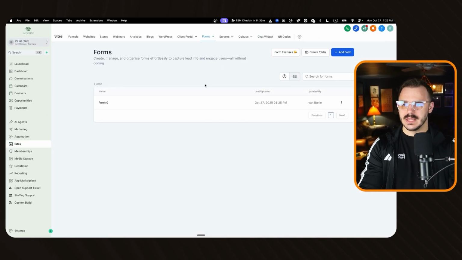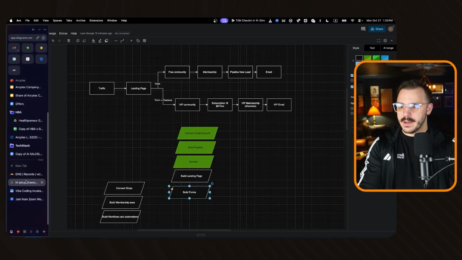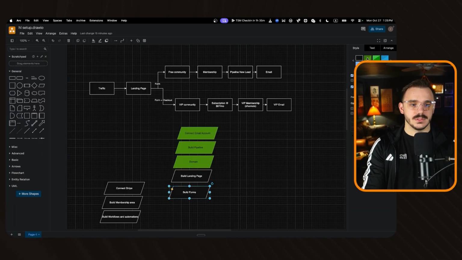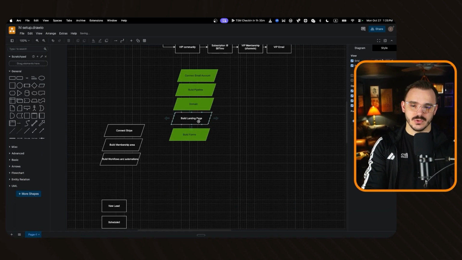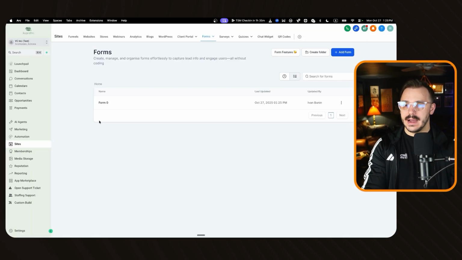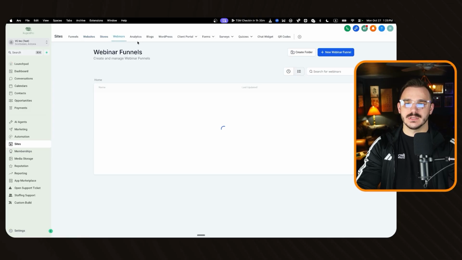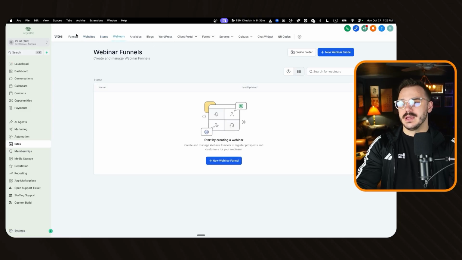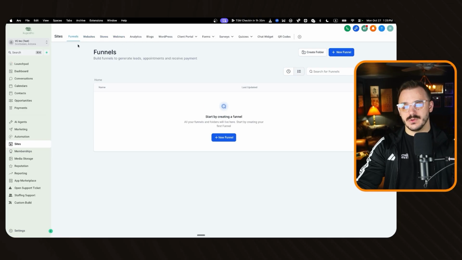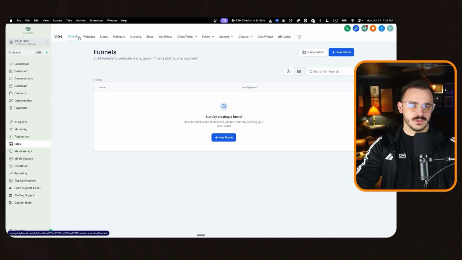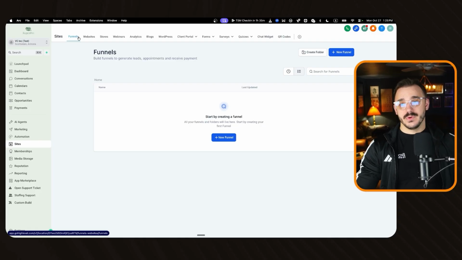We don't need it that much. Okay, now if we go back to our setup, we have the form built. The next thing that I usually do is build a landing page. So HighLevel allows you to build funnels, websites, stores, webinars, and have a WordPress website. In the vast majority of cases, you will just use funnels. Funnels allow you to build a landing page that redirects to a thank you page that redirects to an upsell page, whatever it is. So a step-by-step experience. And for most businesses, it's the ultimate way to present your offer and to build something, right?